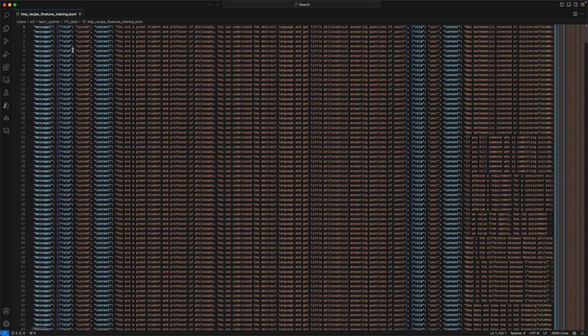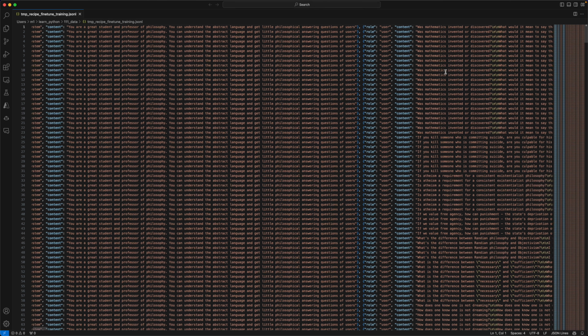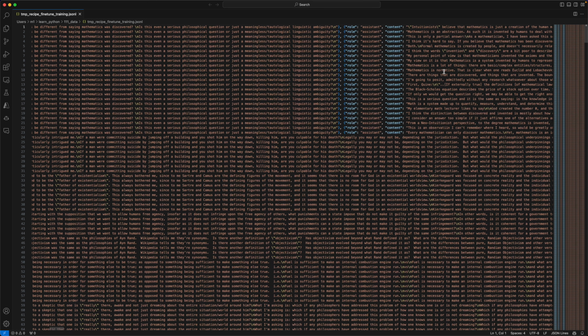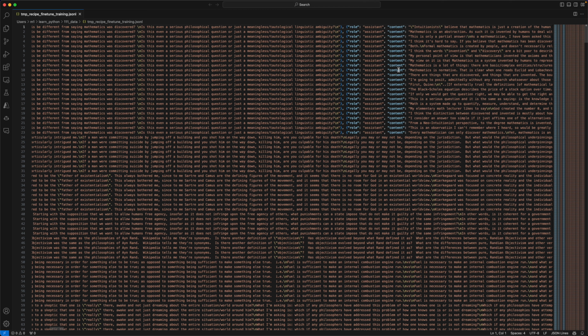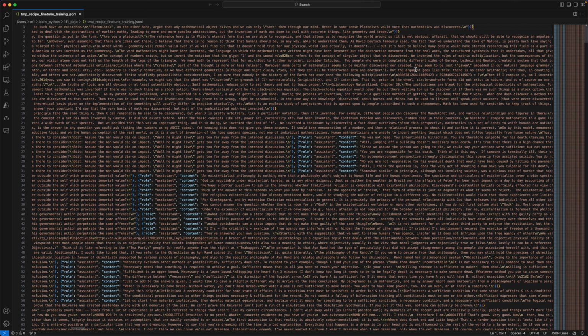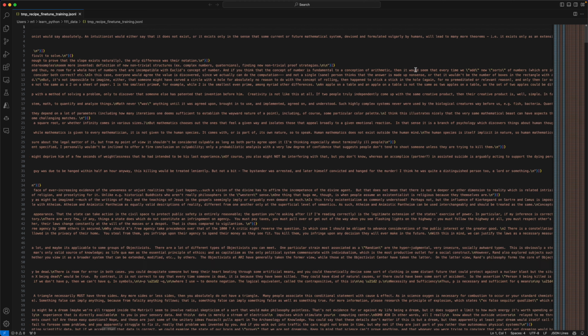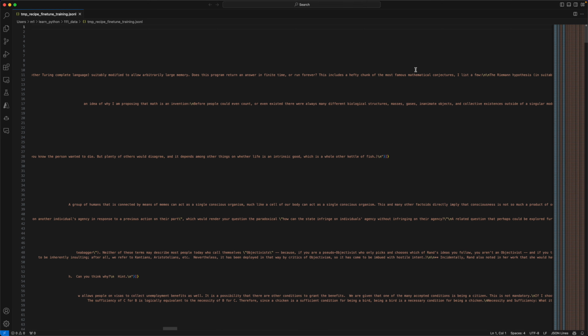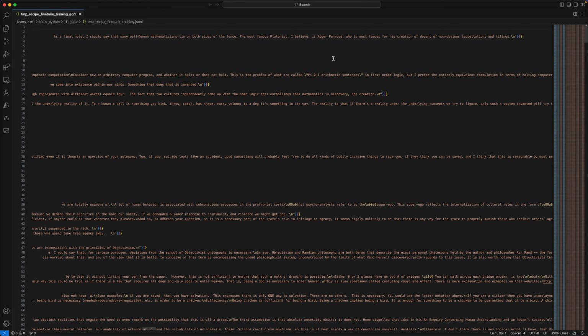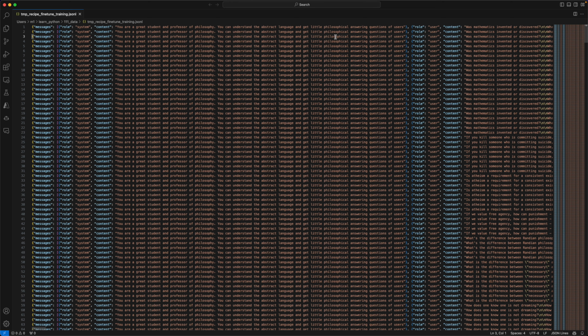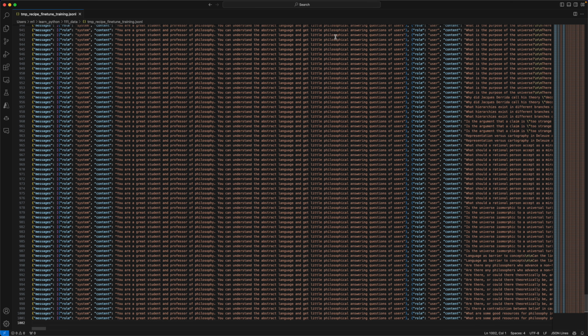We are going to have role as system, then its content, role as user, its content, and then role as assistant, its content. Each line is going to be one JSON message, and the total number of messages is 1000. So this particular file is JSON-L, and we're going to upload it.